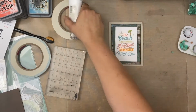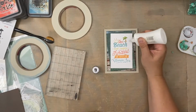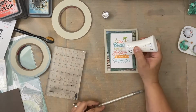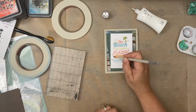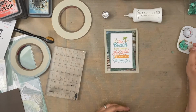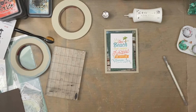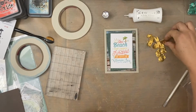I like that. Now this sequin pack has these little tiny stars. They're almost clear, but just a shade above clear, whatever that means. And I have a little picky-uppy sticky tool thing. And I'm just using the tiniest dot of the glue, putting 3 little stars down. That really makes it nice. It's not too much, because I really wanted the focus to be the stamping and the coloring.